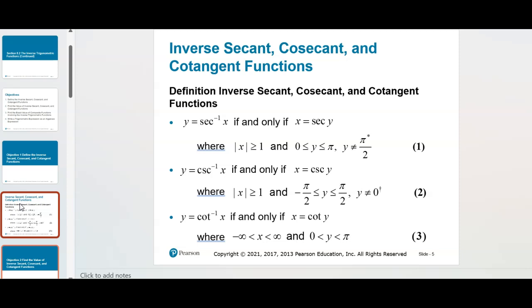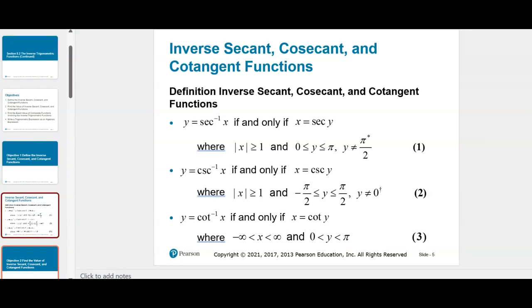These are the reciprocals of cosine, sine, and tangent respectively, but be careful because they do have different domains in their reciprocal friends sometimes, where secant does not. Secant is the reciprocal of cosine, so its inverse is defined still only between 0 and pi, just like inverse cosine was. Inverse cosecant, cosecant is the reciprocal of sine, and it too is defined between negative pi over 2 and positive pi over 2, just like inverse sine was.